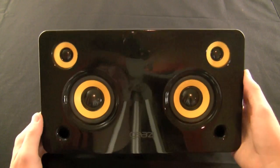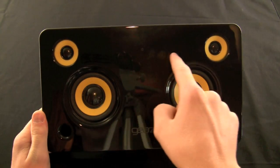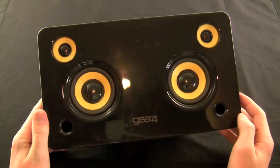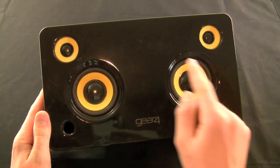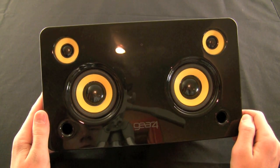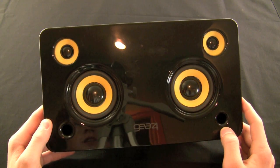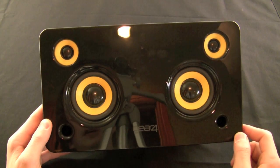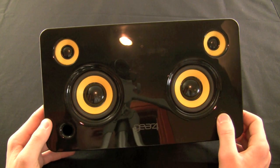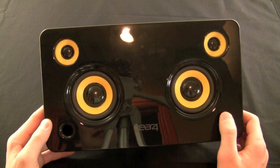Let's give you a quick rundown of the device. Up front we have a glossy front, and this is because there is a touch-sensitive configuration right here. The problem with this is it is very glossy, so you will fingerprint this device quite easily, especially in this quadrant where you're selecting the buttons themselves, which are touch-sensitive. You have the drivers right here on the unit. A lot of people don't like this look, but I think it's really killer being able to see the drivers pumping. They did make it a radical yellow, which may be something you may not find personally appealing.